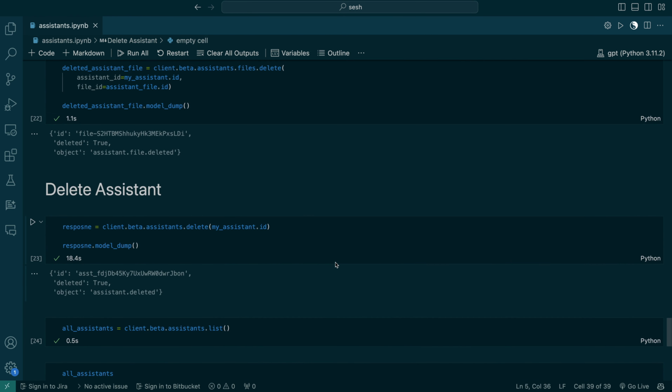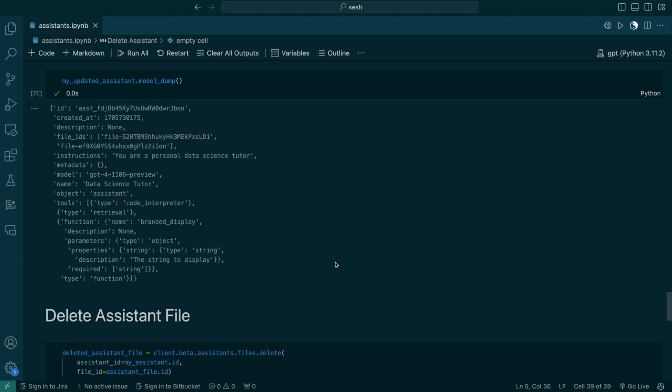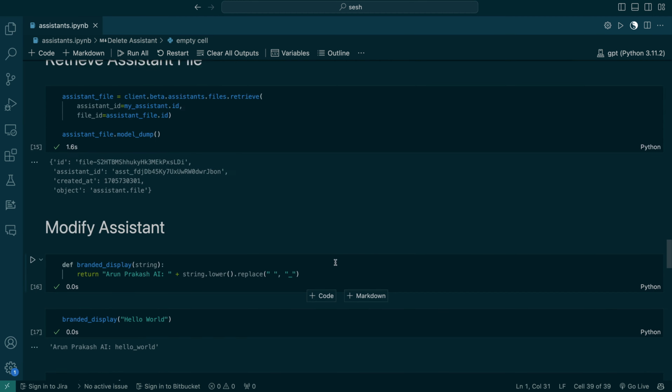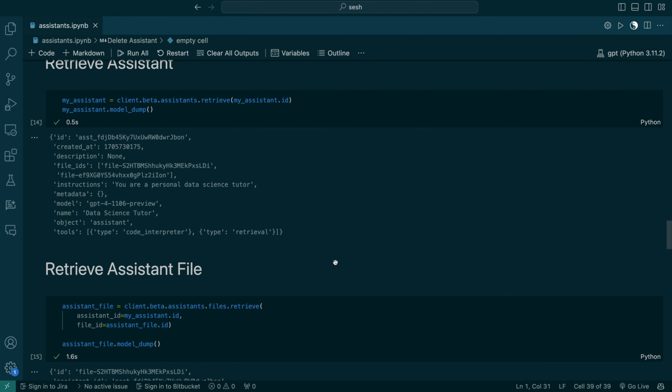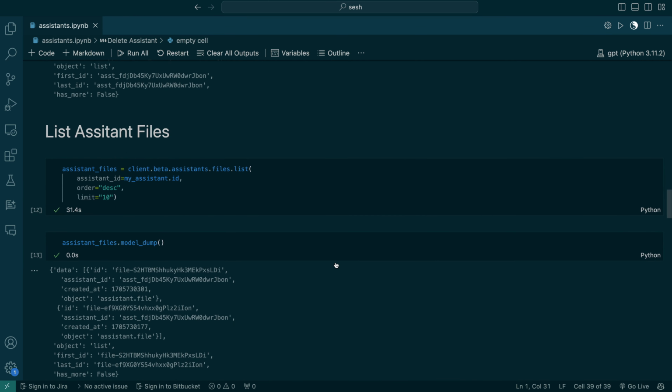I think in this session, we learned quite a bit about assistants. We learned all the functions. Now, in our future series of sessions, we will be learning about other things like threads, messages, runs, how to do code interpretation, how to use retrieval and how to do function calling. We'll be learning all the other stuff in the next series of these lessons.